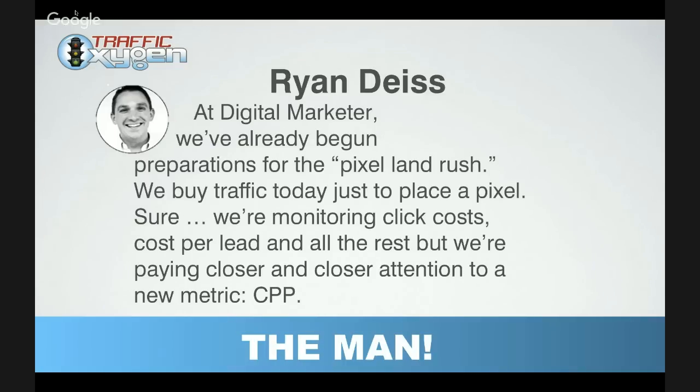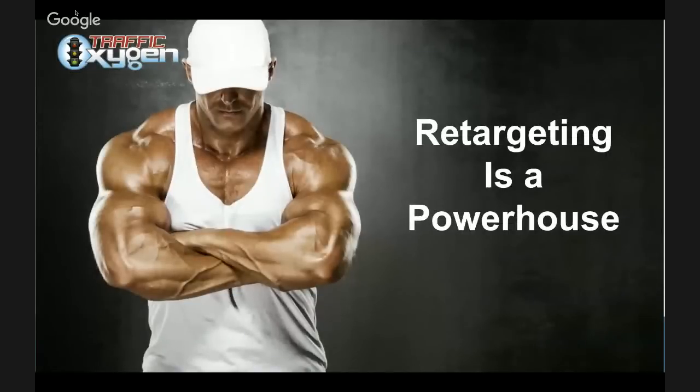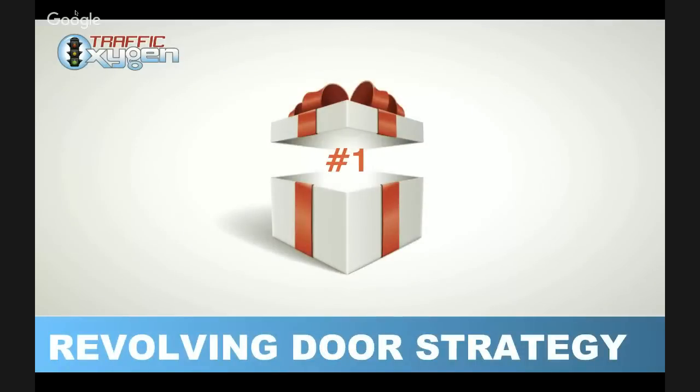So we keep an eye on him, and we were in his mastermind group for a long time, and we got to talk with him a lot. Super cool guy. So basically, retargeting is a powerhouse. I mean, what do we need to say? It's super, super important. And so that brings us to the revolving door strategy.